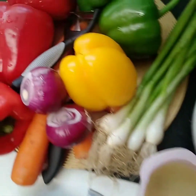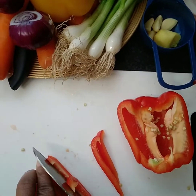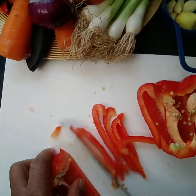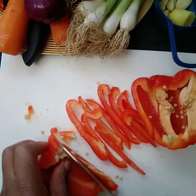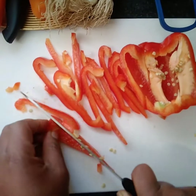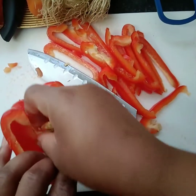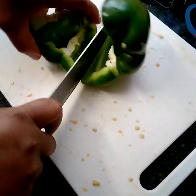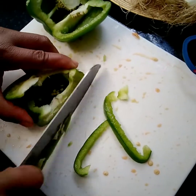So I'm going to start cutting the veggies now. If you have somewhere to get fresh cutting like this already, it's better also for you. But I just want to do my own cutting so it will look fresh. Well, it's a job anyway, but sometimes it's good to do it. Both the carrots, everything I've washed. So I'm just going to continue cutting.